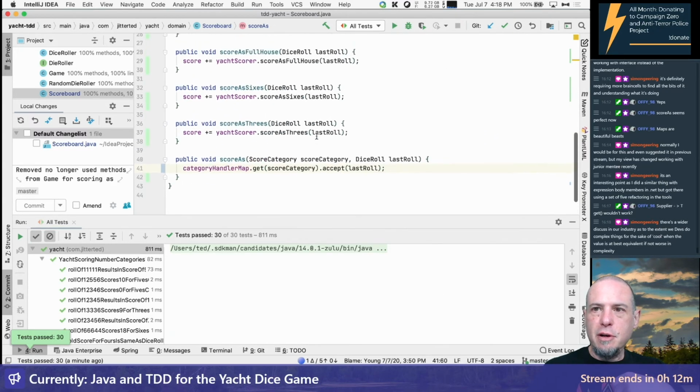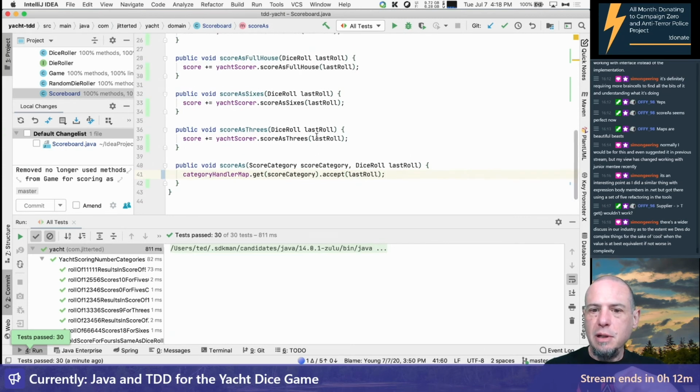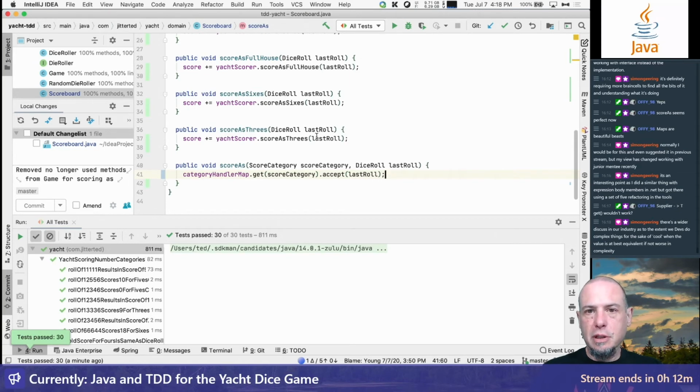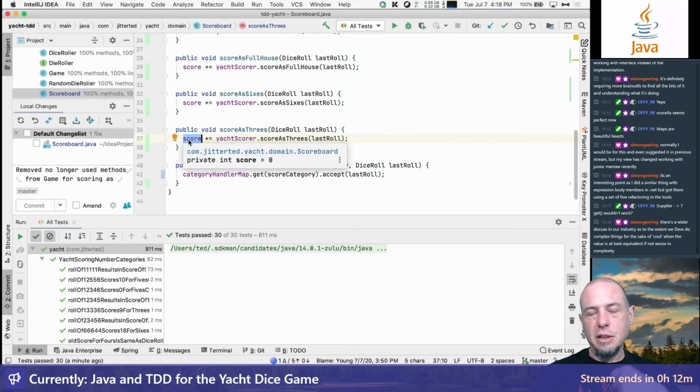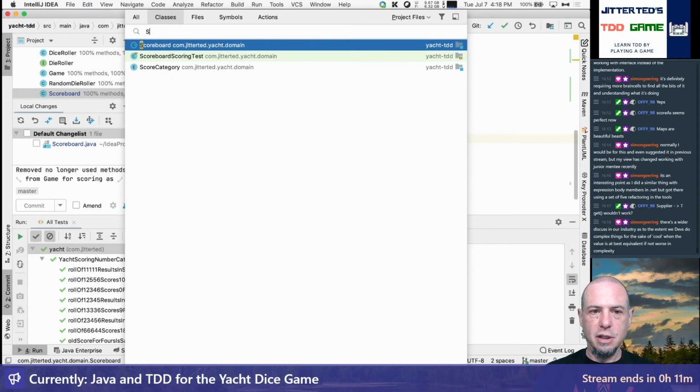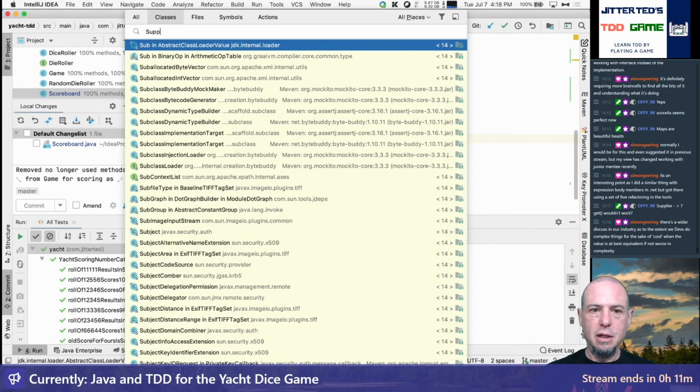So if I remember correctly about supplier, it returns stuff. We don't want to return stuff, right? The job of our scorer is to take the roll and add internally to its score. So it's taking stuff in, it's consuming it, it's not producing it. But I could be wrong. Let's go look at supplier.